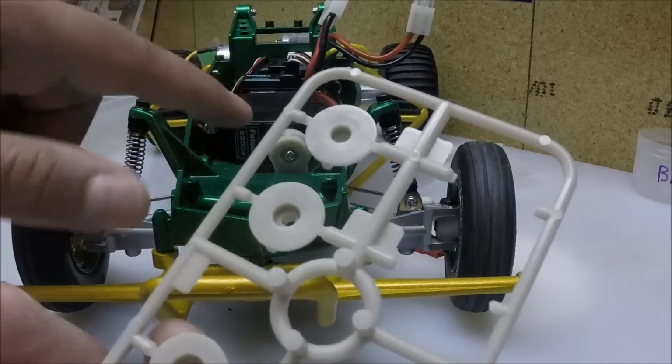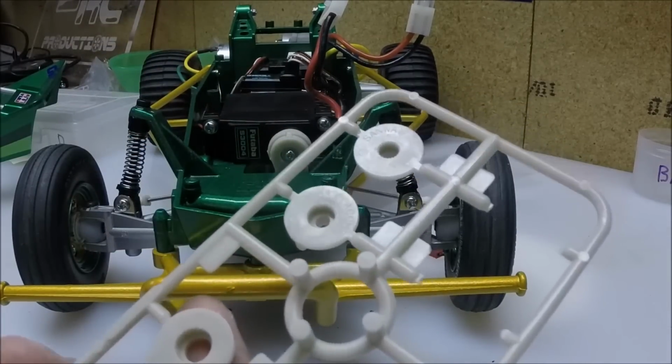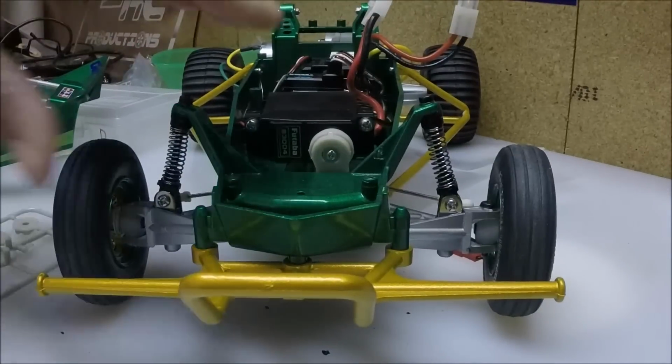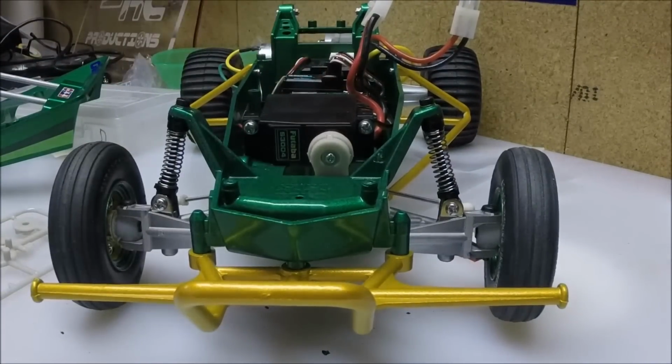So what had happened was, say the Futaba one, he might have used this bigger one, and I'm going to take it apart and switch it for him. Basically, it was slipping and it wasn't engaging in the gear. Once you put the right one on there, you won't have that problem. So I just wanted to mention that. It's something to look out for.